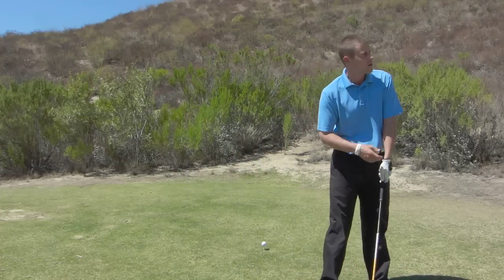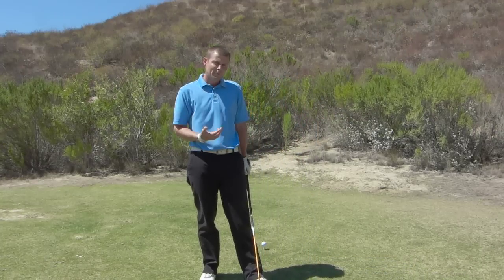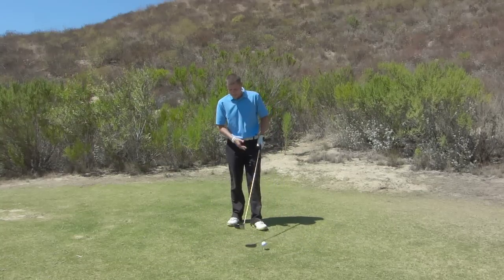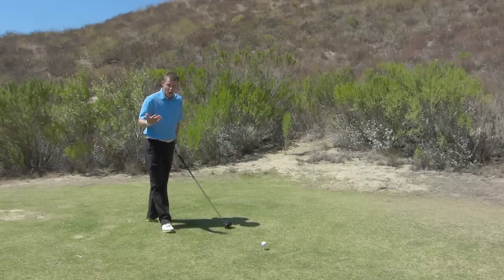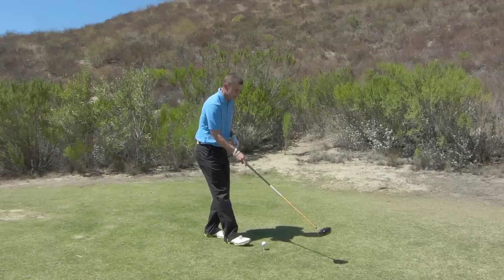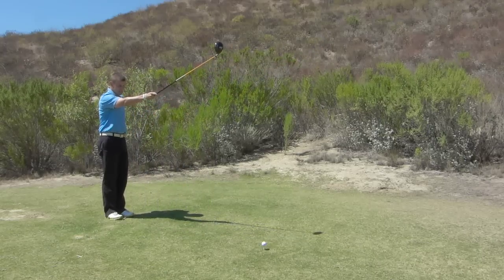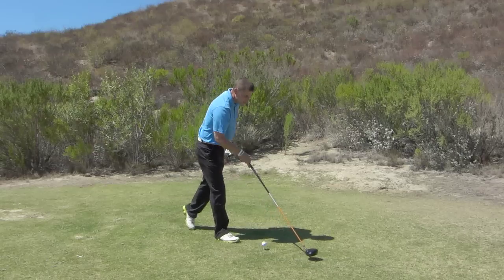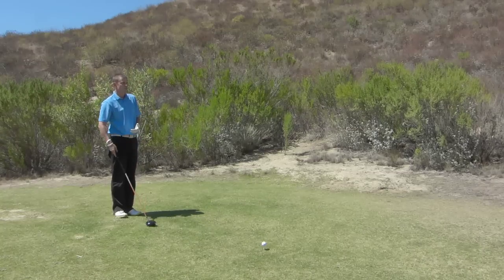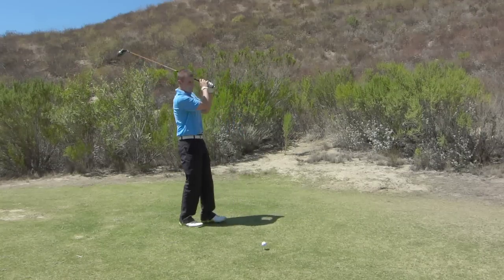Now that I've got the club and the target, I have to give myself the best possible chance of hitting a good shot. So what I do is, while I'm back behind the ball, I'm going to find an intermediate target — something I can line my club face up to that's square to my target line. I can see the flag as my target, and I find a little piece of grass I can line my club face up to. I've got the shot, I've got the line, I can see exactly what I'm going to do. Since I use a square-to-square swing, I just have to aim where I want to go and swing there.